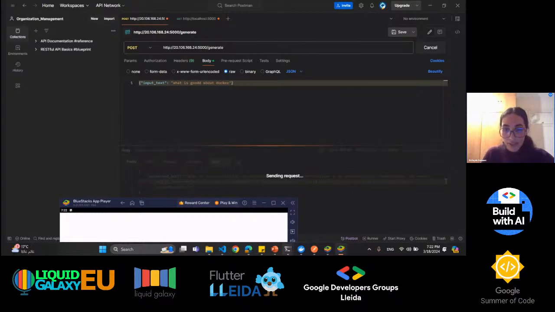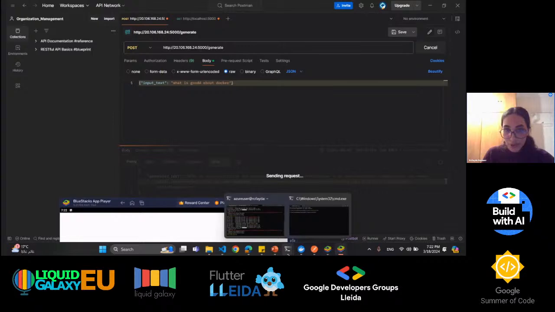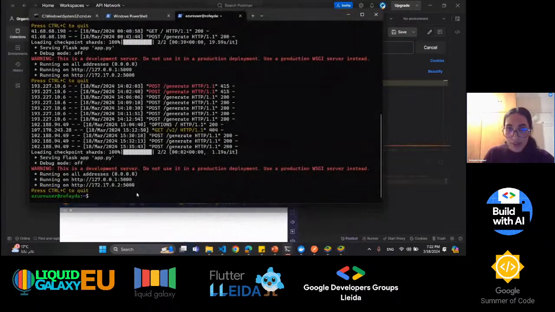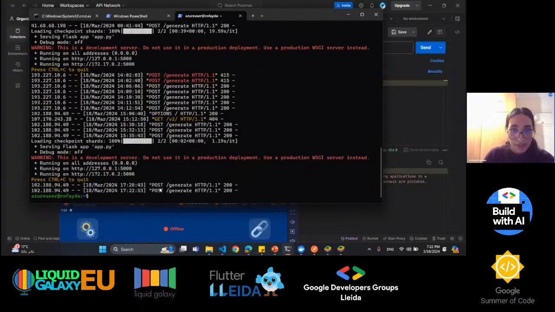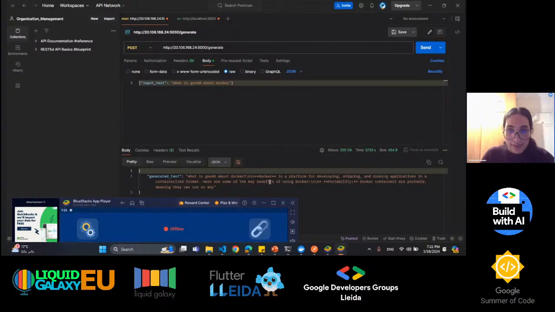Okay, one thing you can benefit from this Docker container: if you are on the server and you want to see all the requests that you got, you can simply say sudo docker logs and give it the name of the container, and you are going to display all the requests that have been done. This is the first request we did, and this is the second one. And the time of the request, it's 5:20 and 5:22.